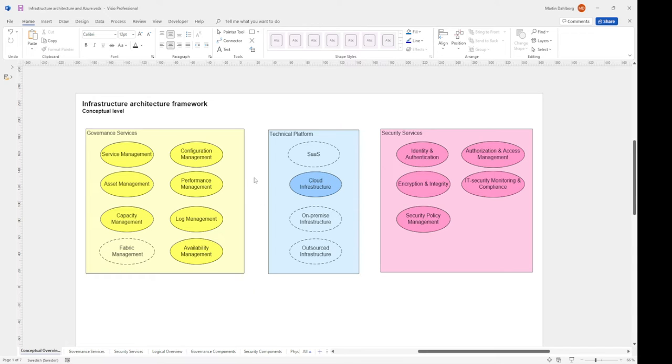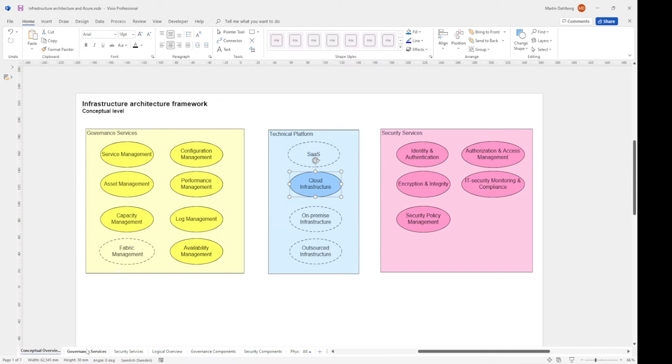And then as an infrastructure architect, you would see how do all these types of services related to governance and security apply to the resources or the application or the core infrastructure that is in focus.